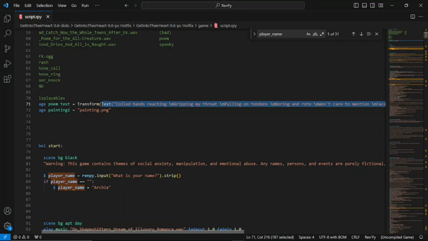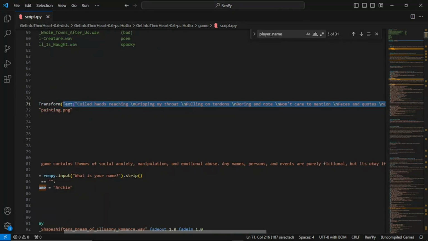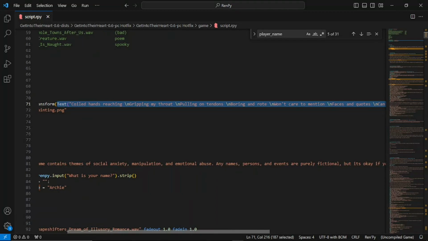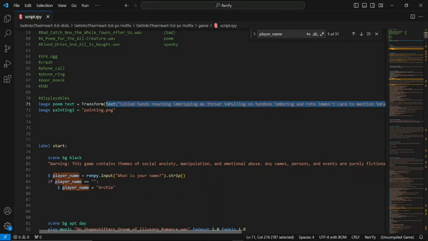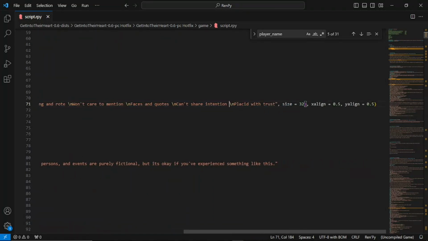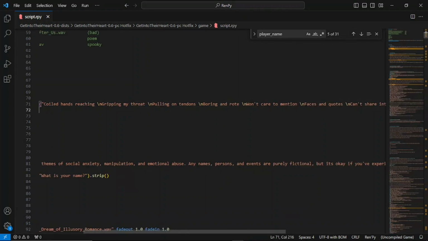Halfway through the game, I believe in your second or third encounter with Fern, the character Soft, they will give you a poem, and that will show up in the middle of the screen. Here's that. So that's shown with a text object that's in poem form, so it uses a bunch of \n's to put it on a new line, so it's not just all one line, and then it sets the size. That's the text object.